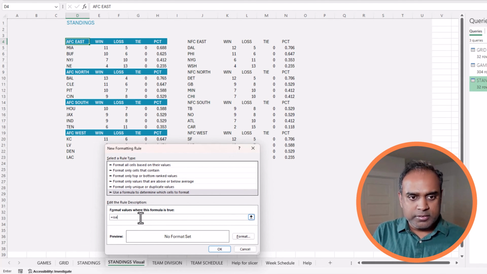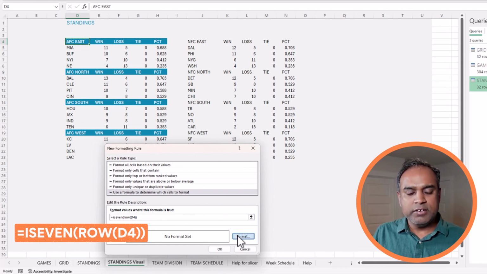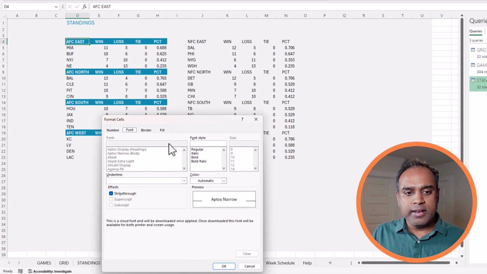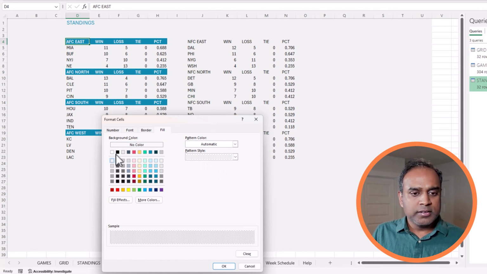we'll do the usual banded rows kind of design where it's a row of D4, and if it is an even numbered row, then fill it with a different pattern in the background that's maybe very lightly visible.